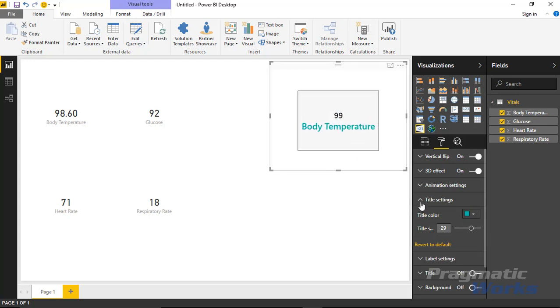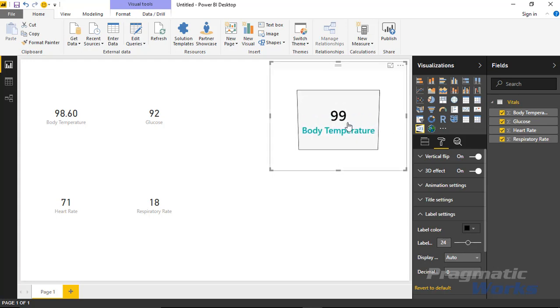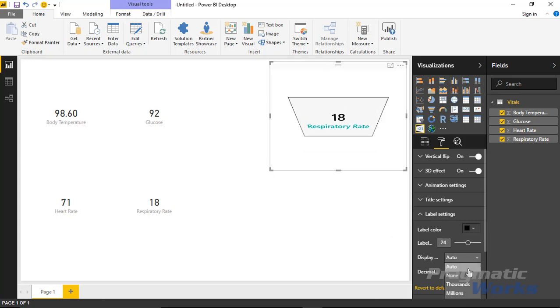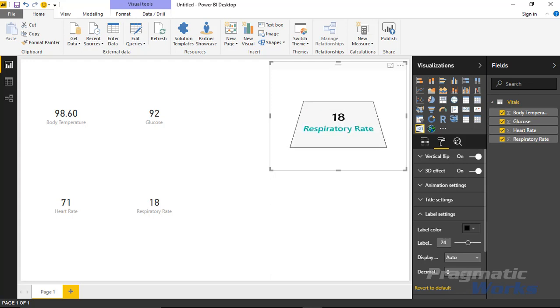You can also go down underneath the title settings to the label settings, and you can increase the size of the number that you see here, the metric. So maybe I want that number to be a little larger, so I can change that to something like 24-point font, and I might leave it as black text here. I think that works well. You can also change the display formatting here if you wanted to show it in thousands, millions, whatever it may be. Auto will actually try and do its best to determine what to show, and you can change the decimal points here as well. So it's a simple visual.